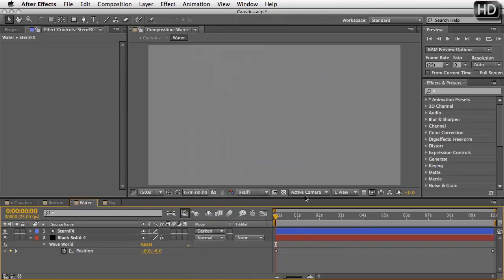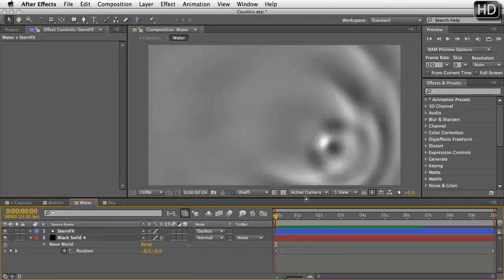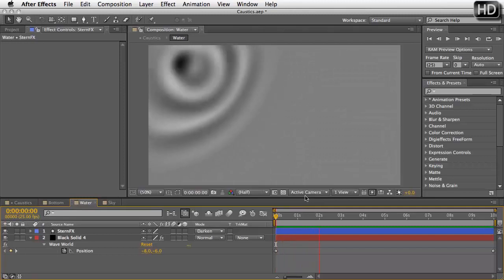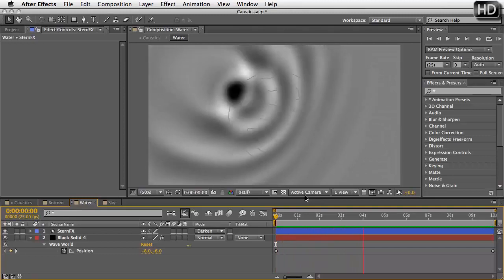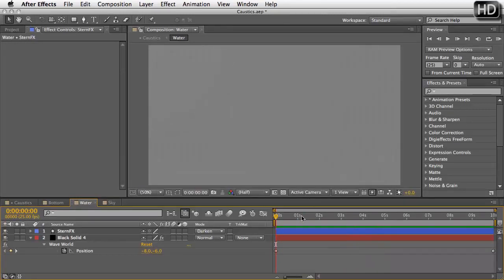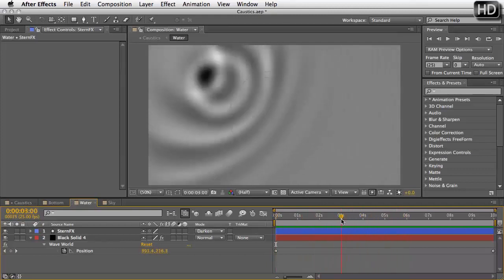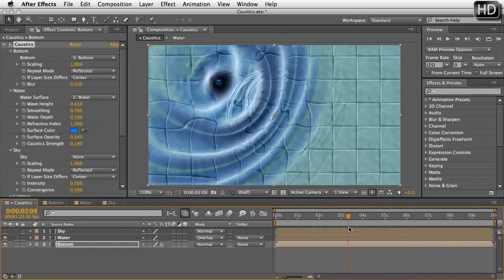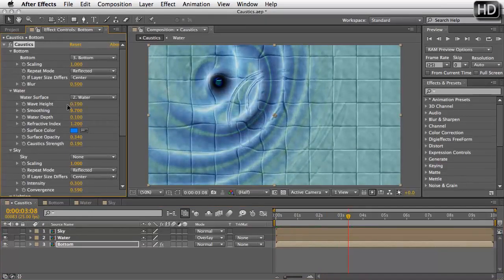So this means that if we are going to play it together, we can sometimes see it and sometimes not, due to the mixture between the colors, the gray colors. As before, this by itself doesn't look so impressive, but when we are plugging it to our caustics effect, and maybe let's play a little bit with the wave height here. I don't think that we need it to be so much.